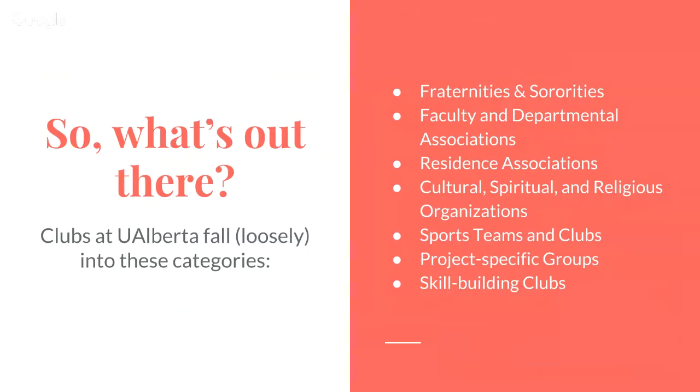You also have residence associations. For those of you who are living in the various residences on campus, they're also part of the governance structure. So they will represent you to the Students' Union and the university and resident services. And they'll usually put on cool social events as well, so that you can get to know your neighbors in res.